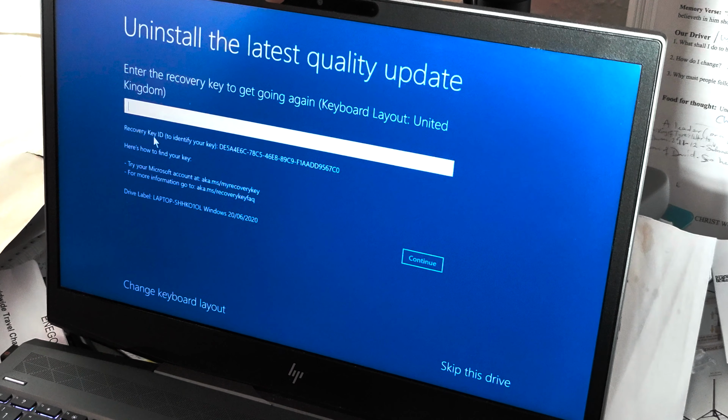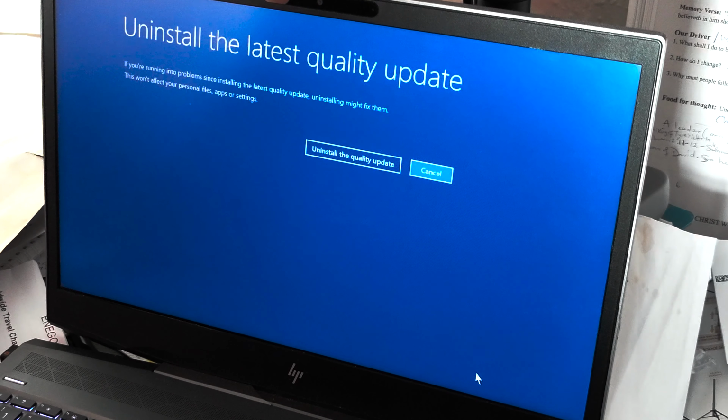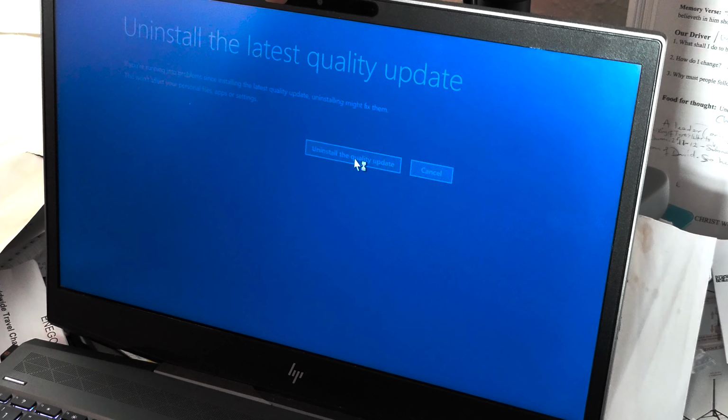What's this? Recovery key ID. Also this. I'm going to skip this drive, and then uninstall the quality update.